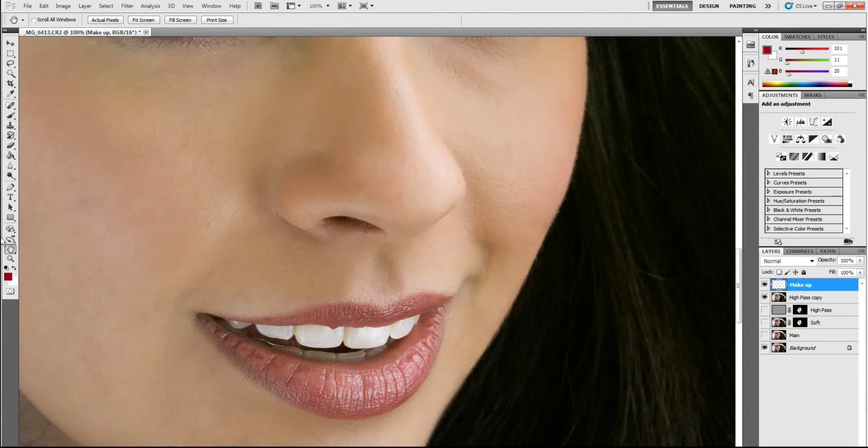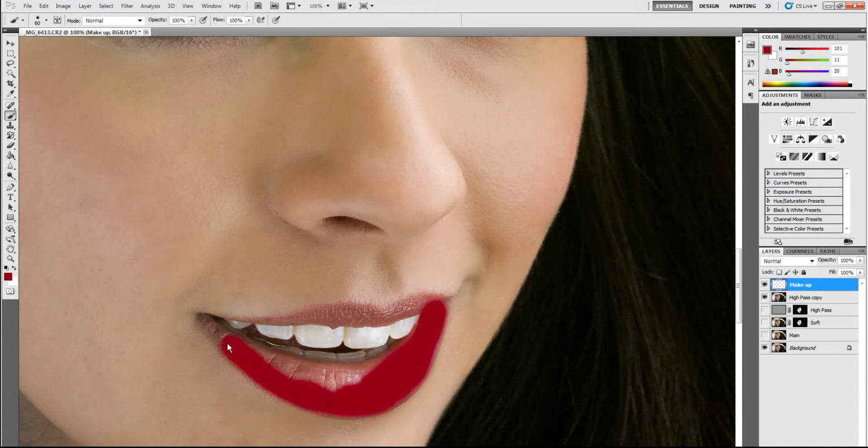So I would take the paintbrush. Now I would start off with a fairly obnoxious color so I can see what I'm doing. Fairly good brush size. Let's go ahead and paint the lips. You could feather the brush a little bit to help with the hard edges. You don't really want this to have hard edges. You're just trying to apply color and not necessarily take over the color. A smaller brush to do the top lip.